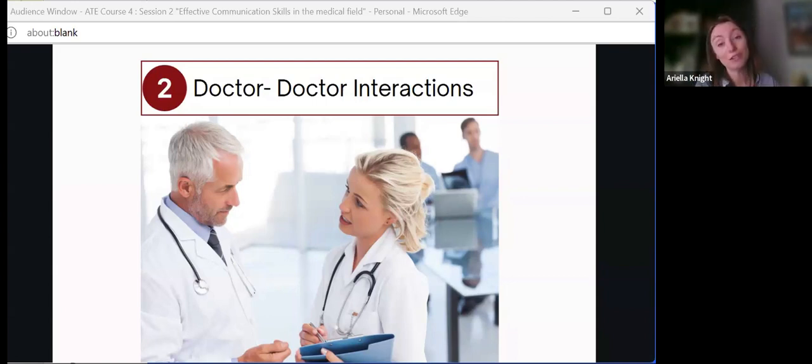Effective communication for handoffs. Handoffs are when a patient who is under the care of a doctor, and that doctor doesn't work 24 hours a day. So when the doctor's shift is over, at the end of the day, a new doctor comes and takes over that patient. That change is called a handoff, and the doctors have to communicate well so that the new doctor understands the condition of the patient before the doctor goes home to sleep.